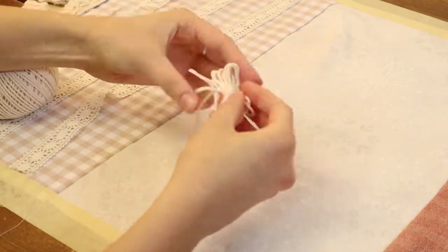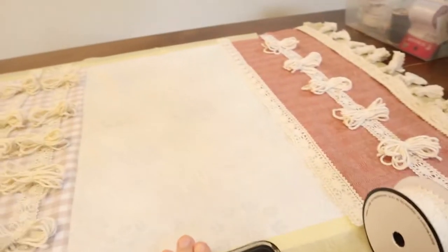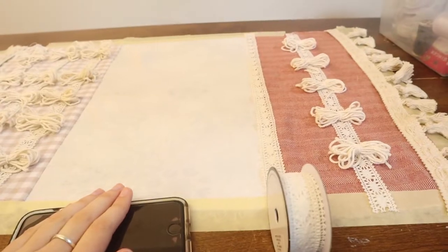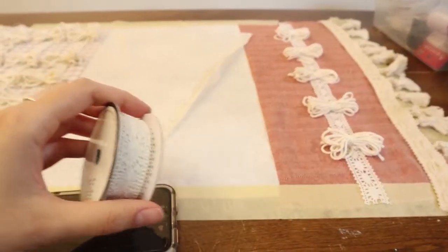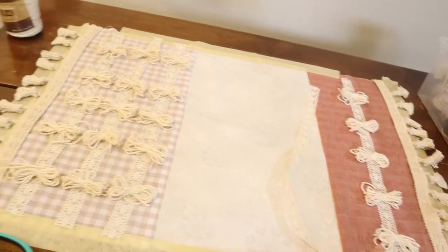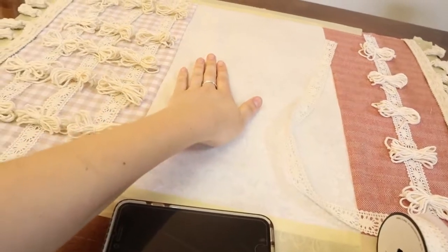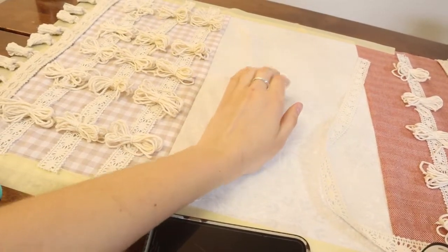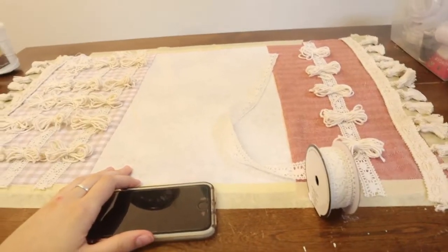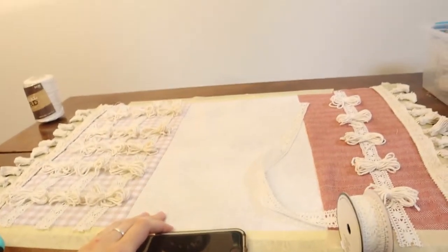Alright, so quick update. I made all of our little bows and everything. I was trying to figure out, first of all, how to make fringe, and I'm not finding a solution that's not gonna take 5 hours. And also, I feel like if we do fringe, there's so much going on already. I think I'm just gonna do a ribbon down here and leave this by itself, because there's gonna be so much more going on, and this also has a slight texture to it. So I think that's what I'm going to do, but it honestly looks very, very similar to the Etsy one. So far it's going good.